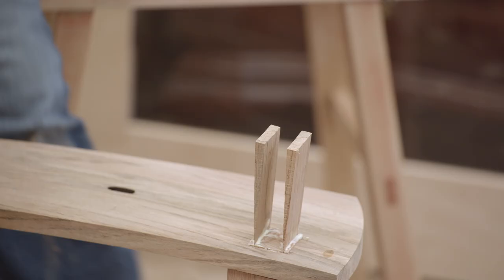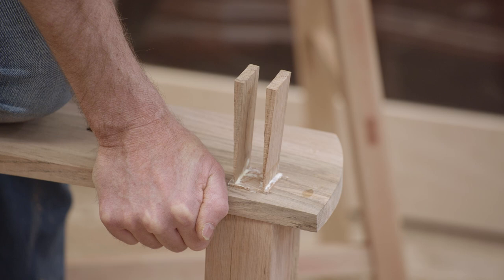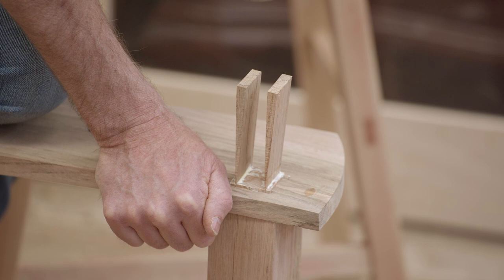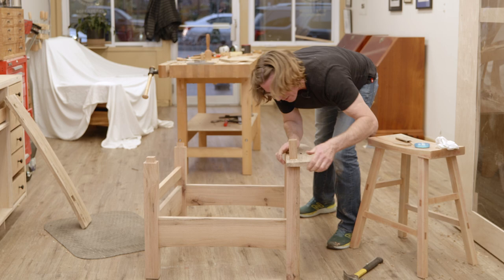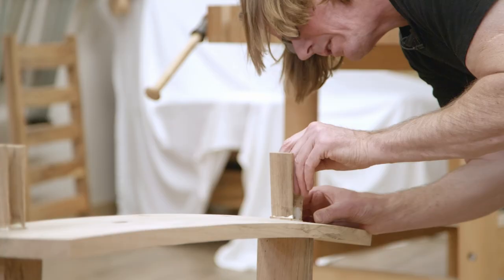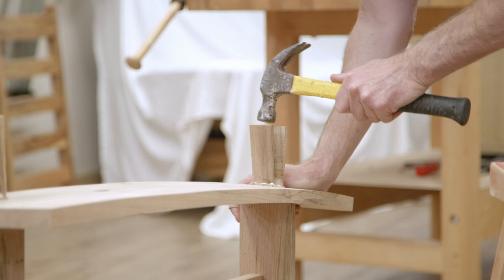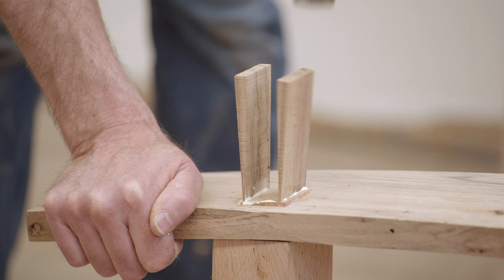I'm just gonna lean on this, making sure that it's nice and solid down on the arm. I mean the post. You hear that? That's all you need. That's it. Don't smash it in there because you'll regret it. That looks pretty good all the way down. Now I can do the same to the back. I can hit the back more aggressively because I have way more material on the back end of it, so I'm really confident it's not gonna break. But that sound tells the story, right?